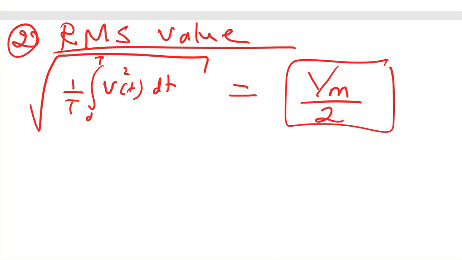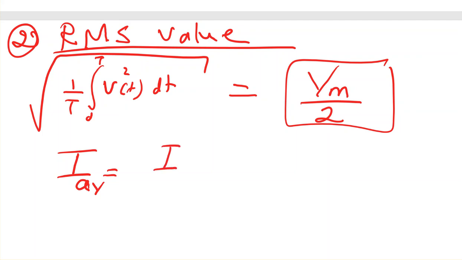So for half-wave rectification, we need to know those two parameters very well. The average value is equal to the maximum value over pi. The RMS value is the maximum value divided by what? By 2. And therefore, I can even calculate what will be the average current in case of half-wave rectification, because I know that the average current will be equal to what?